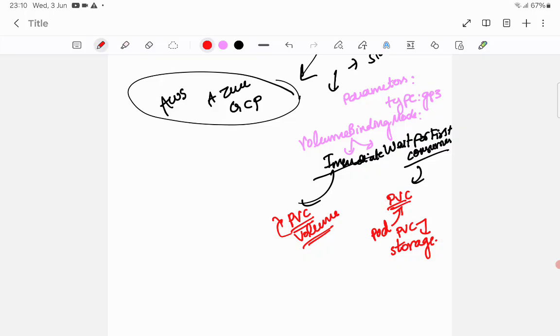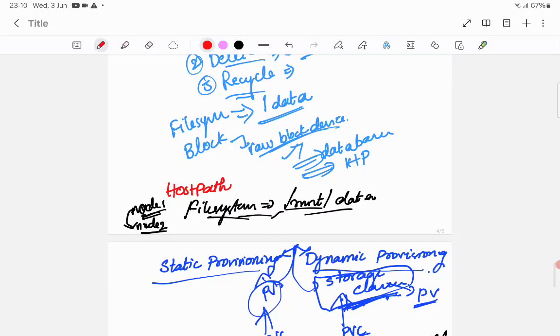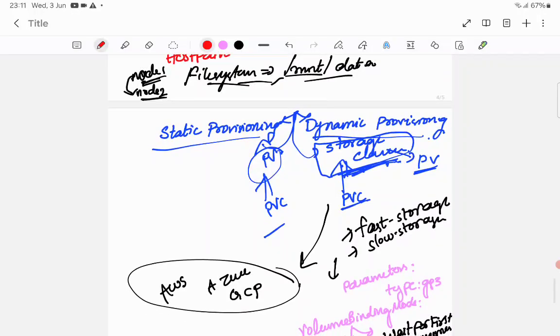Let's say the PV offers RWO, read write once, and the PVC requests read write many, then binding fails. Let's say the PV uses a standard storage class and the PVC uses a premium storage class, then also binding fails.